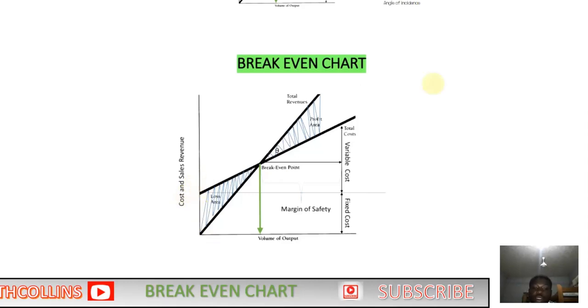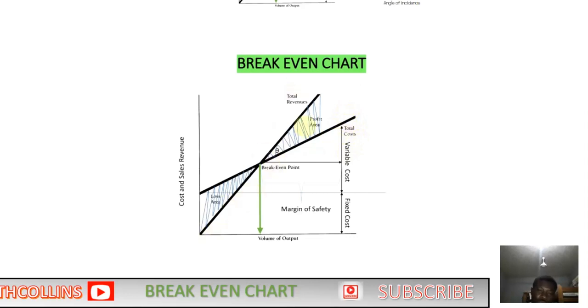So that will be the number of rubber to buy for packaging our sachet water, and the fixed cost and the variable cost sum up to get a total cost, and this becomes the total cost line. So we can see from here that fixed cost and variable cost give us the total cost.